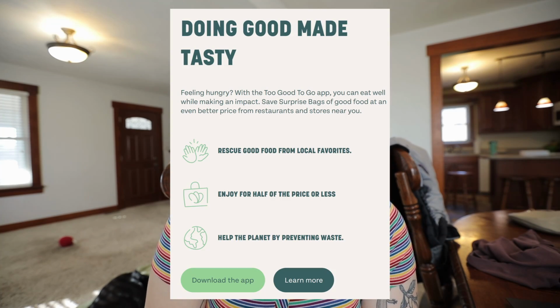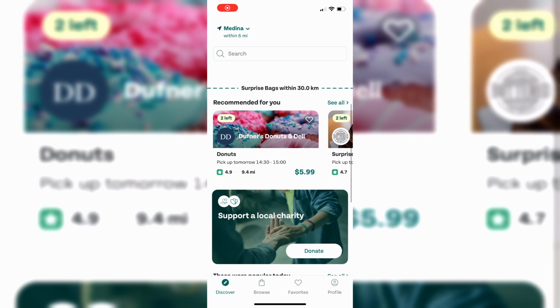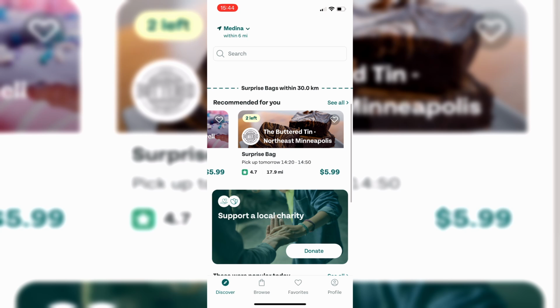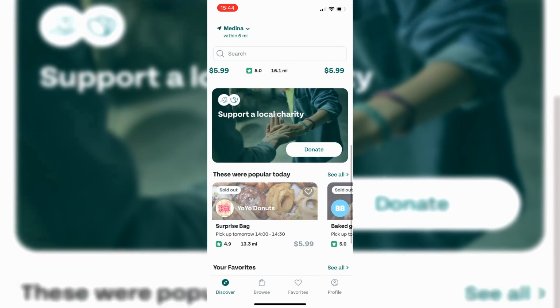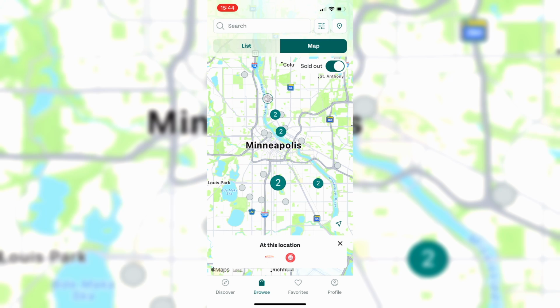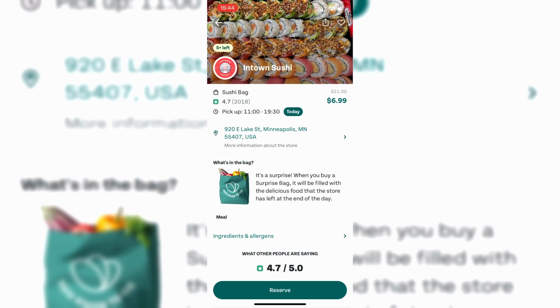But basically what this app does is it prevents food waste. Bakeries, restaurants, and so forth can get on this app, put their products up for sale for a discounted price, and people can come grab it. I know a lot of bakeries will do this with like day-old baked goods. They'll just throw it into a mystery bag, sell it for $5, and you get to grab and take it, and you get a bunch of random things. You get it all for very cheap. They get to prevent stuff from going to the landfill, and they still get to make a little bit of money off of it instead of wasting all of that money too. So it's really, really great for everyone and the planet.